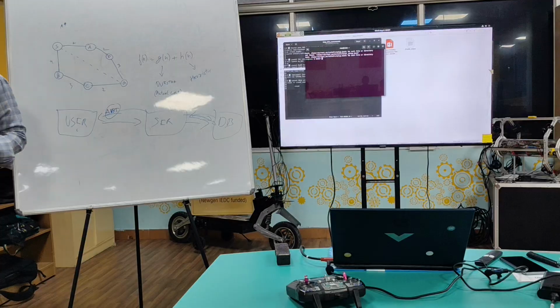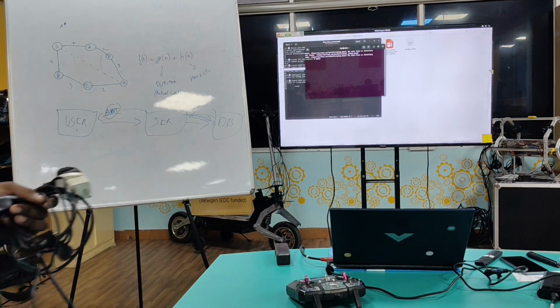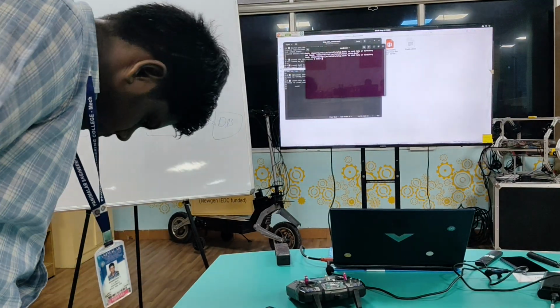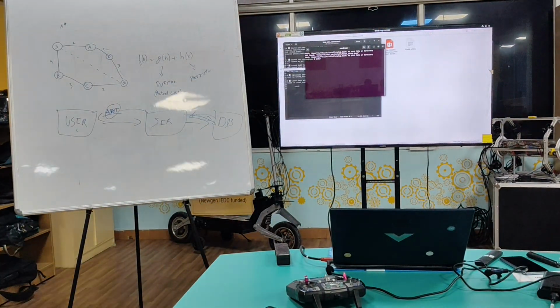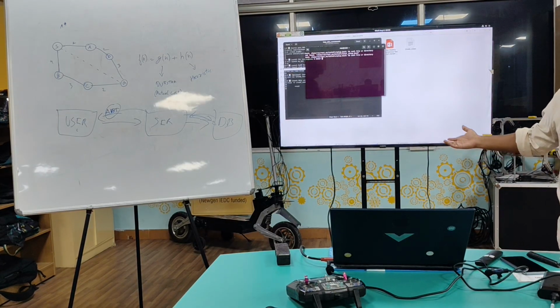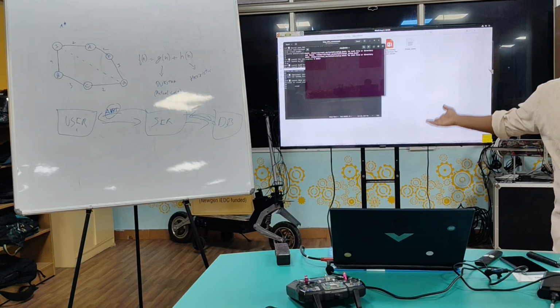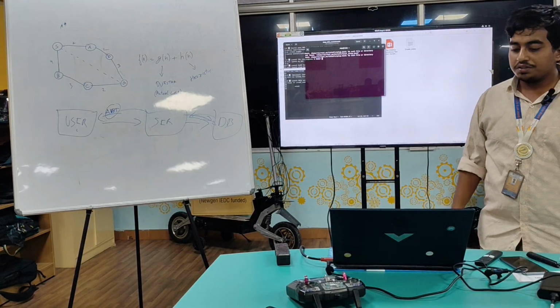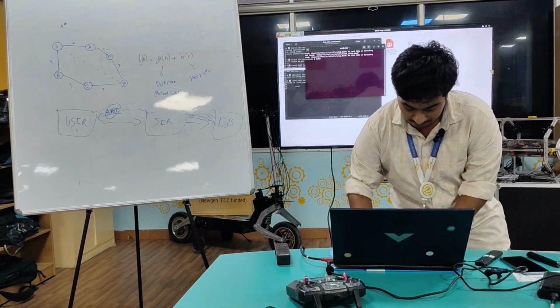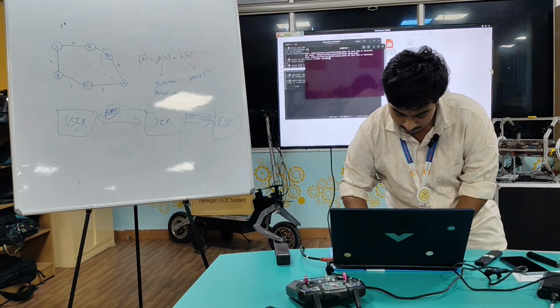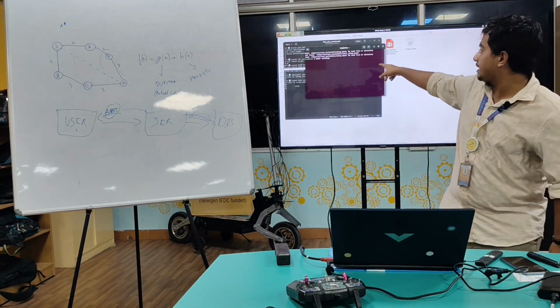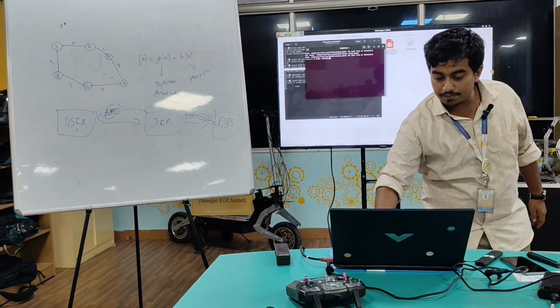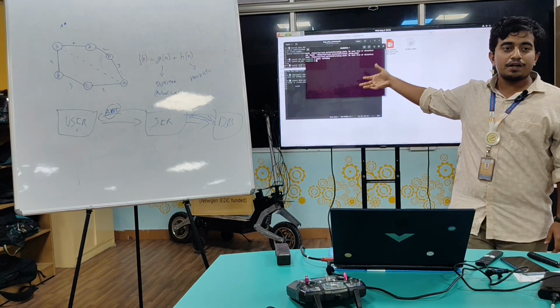So let me create a workspace here. How would you create a folder in Windows? You will right click, and then there will be new, and then you go to new folder, right? You can actually do that here, but since we are programmers, we have to do it in the terminal. For that, we have to give this command mkdir. This is make directory. If I give the name of my workshop, it will create a folder itself.